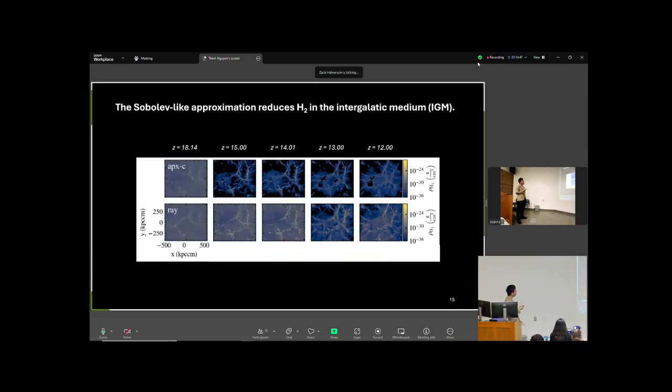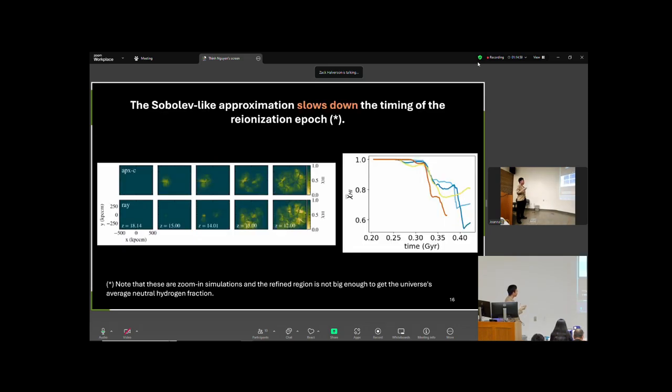Last but not least, I also zoomed out and looked at the IGM. Because the IGM has low gas density, the approximation has a lower amount of H2 in the IGM compared to the ray tracing. We also looked at the reionization prediction. For the ray tracing, reionization seems to start quicker.